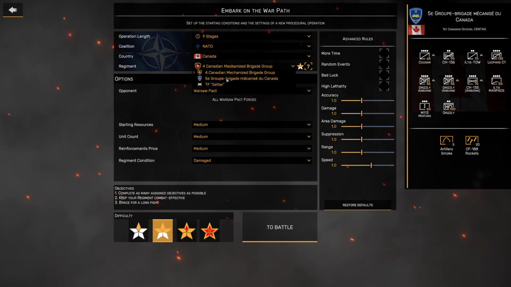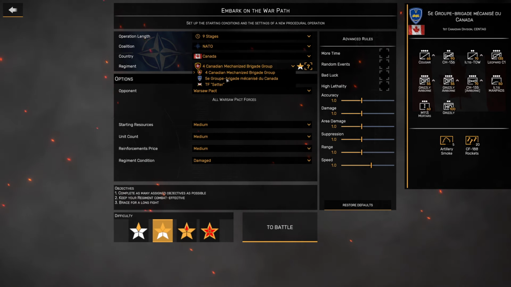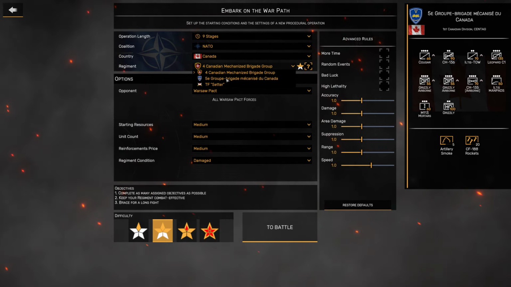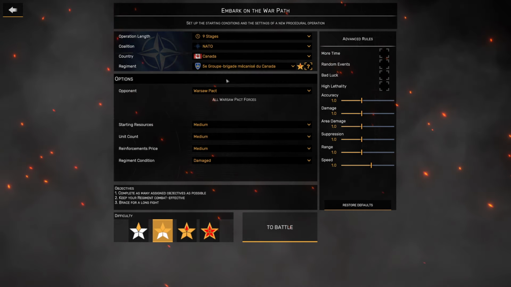We don't have any heavier artillery. We don't have 109s, which would have been nice, but we do have mortars. So let's go with this. The CF-18 rockets, so maybe some air support from F-18s. So we'll go with this.